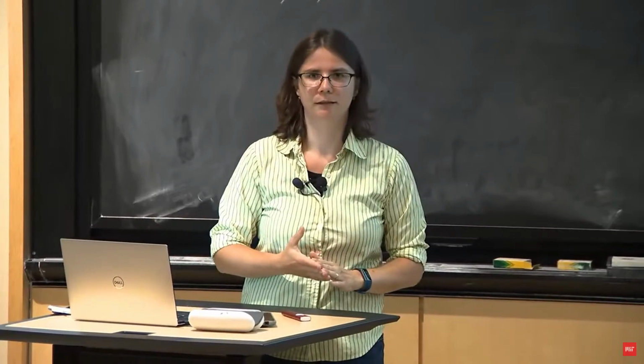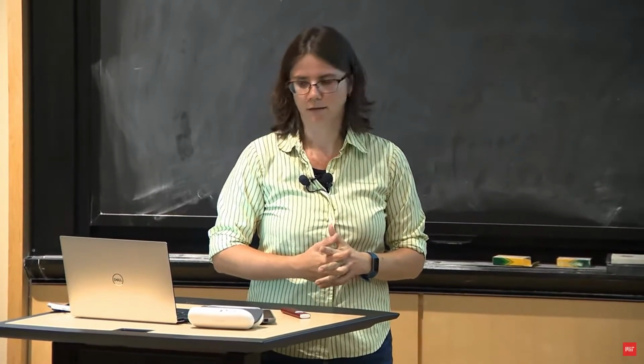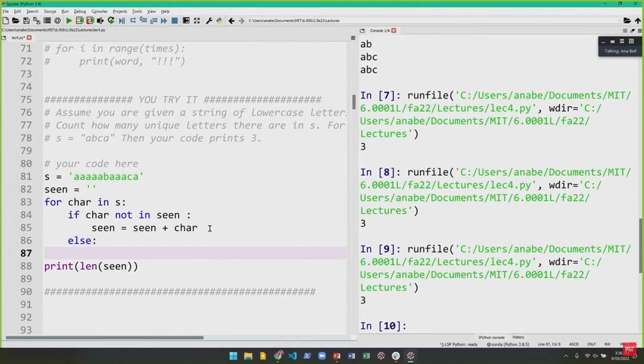Questions about this code? Does it make sense? Okay. Notice there's no else, right? We just have a nice little if. There's no else because there's nothing to do when we've already seen the character. So we could have else pass. And pass is just a keyword in Python. You see it's turned blue because it's a keyword in Python. It just means do nothing, right? So we wouldn't write this, obviously, but if we had an else case, that's what we would do, we would just do nothing.